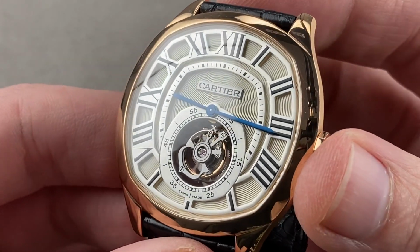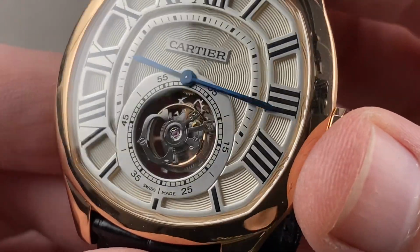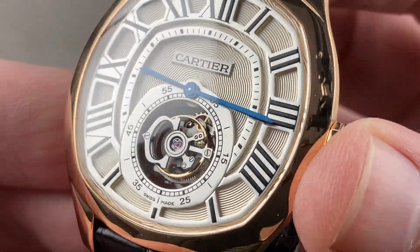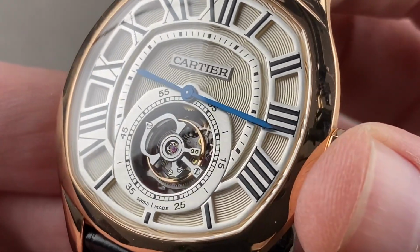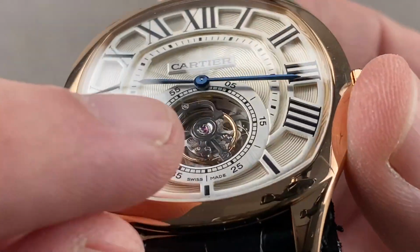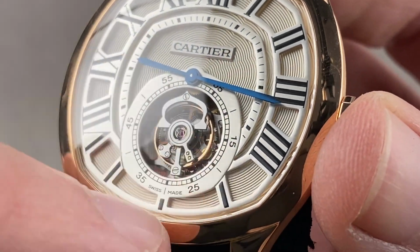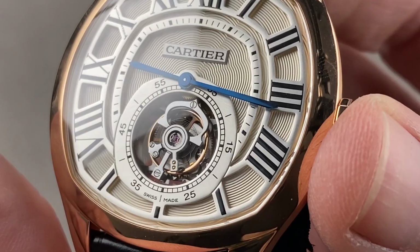The watch is a Flying Tourbillon, and a beautiful one. Taking a quick look, you can see the Tourbillon's upper carriage is entirely black polished. It uses conventional curb pins for regulation, and you can see it's beating away here at 21,600 vibrations per hour. It is a Flying Tourbillon, which means there is no upper bridge to block your view of it. You can see the Cartier C has been integrated to counterbalance the tourbillon carriage, which is anchored on each side.